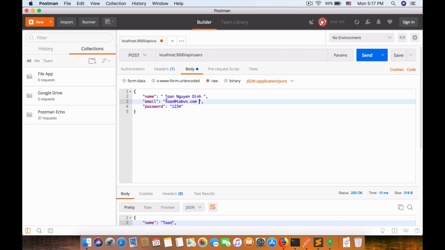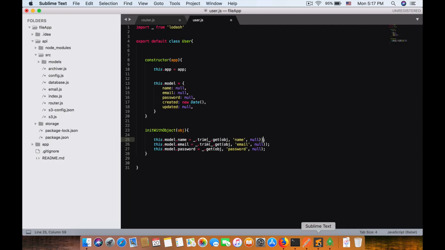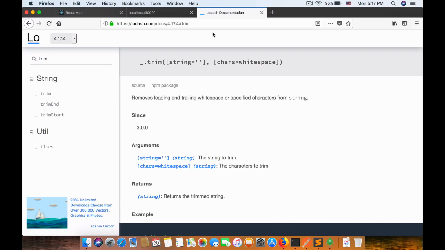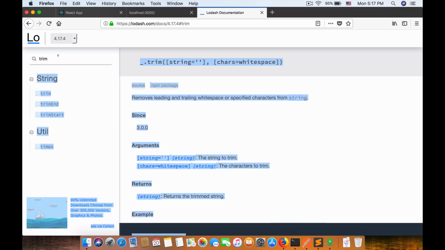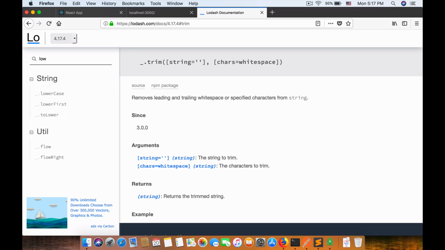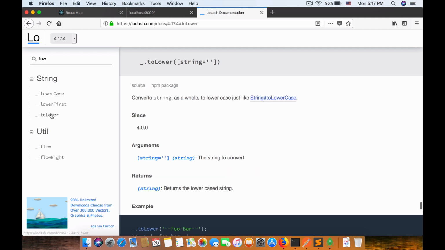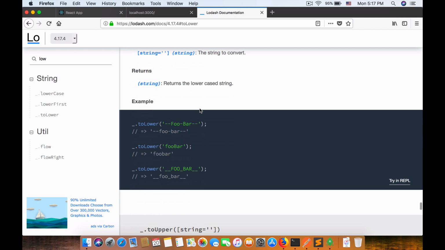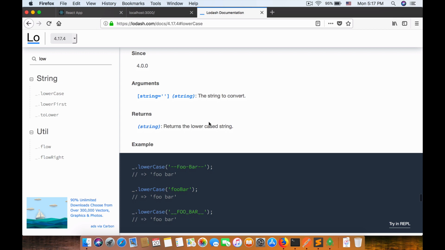And one more issue: what happens if the user enters an email like this, because email should not be like that, it should be unified. So we need to include a function called lowerCase, or toLower.